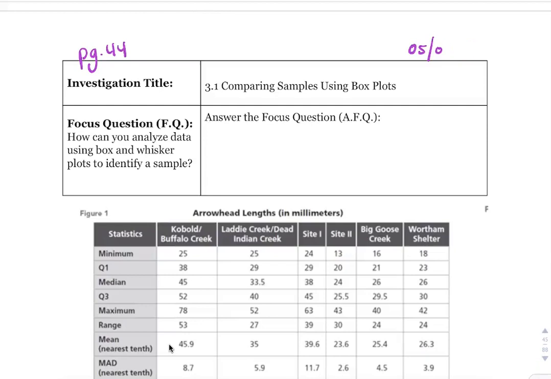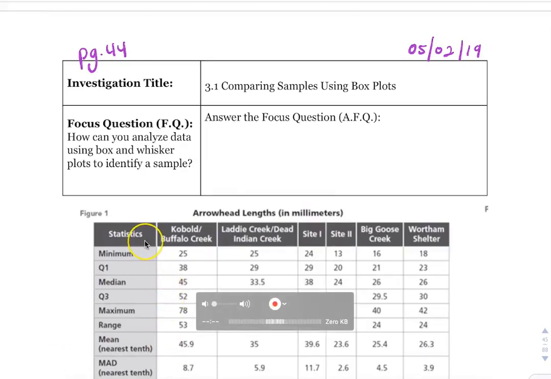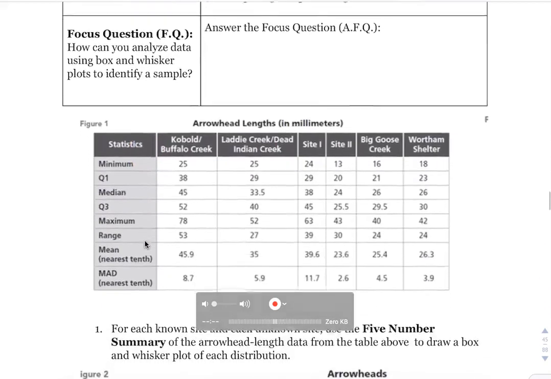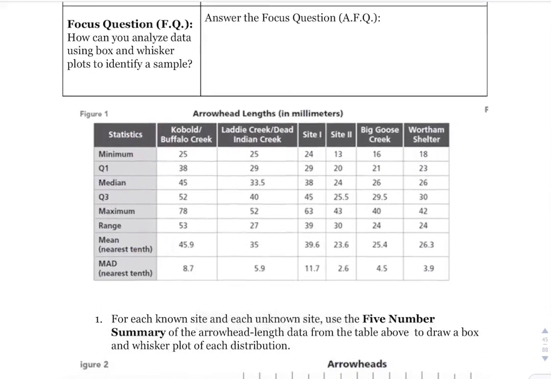The unfortunate thing about discovering this new site is you don't have a lot of information to go off of. So you discover on this new site that there are arrowheads, and from those arrowheads you start measuring them, and you're able to compare that data to other known sites.